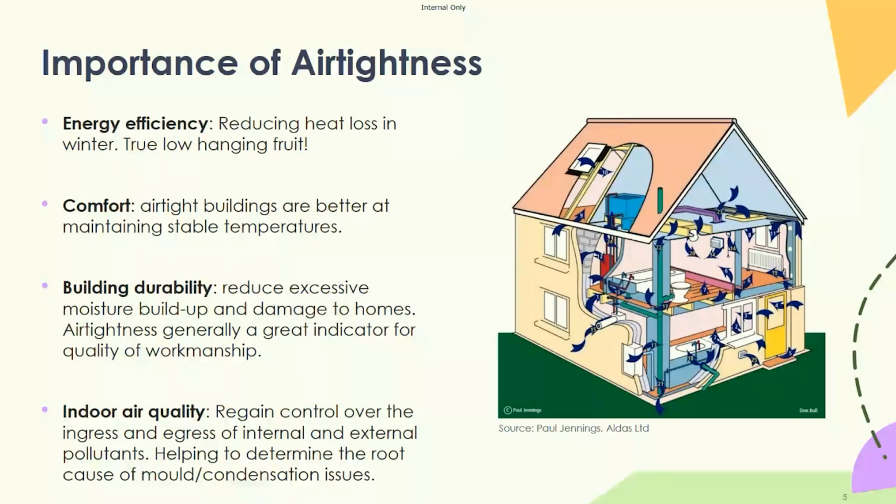The illustration there is just to give you an idea of common leakage paths. I've referenced a few as we go, but your loft hatch, your service penetrations, poorly fitting windows and doors, window seals, your flue service penetration, your wastewater pipes. A really common one is your cold feed supply and return to your header tank in a loft if you've still got system boilers. Bypassing behind plasterboard in new builds is another common one. But they're all fairly common, relatively obvious points that you could target and make sure that you're addressing on your projects.